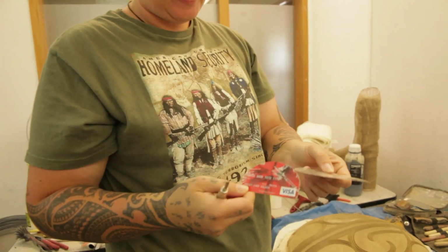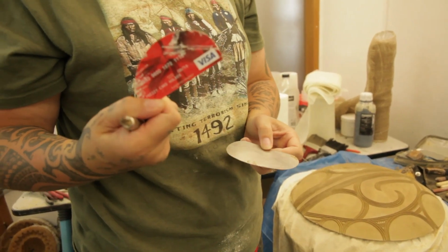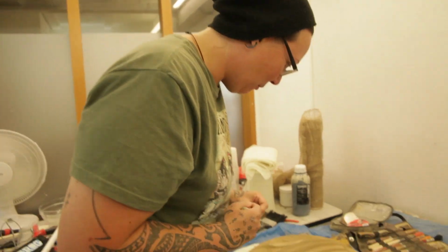So it's just a credit card. Instead of buying that for $10, you can make that for free, see? It's a Māori version.